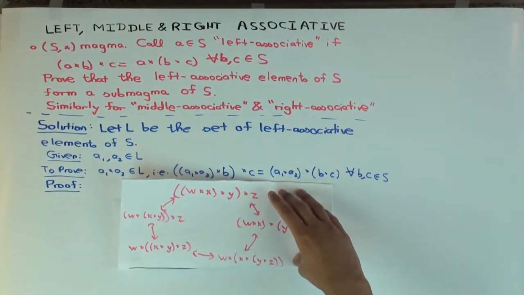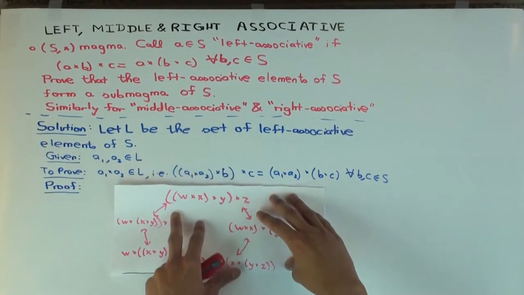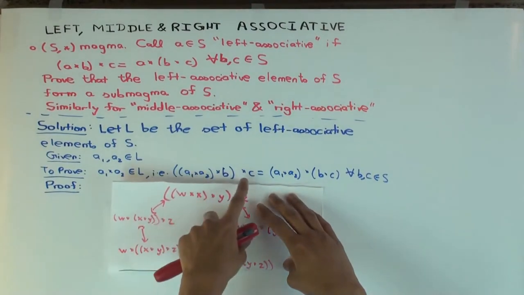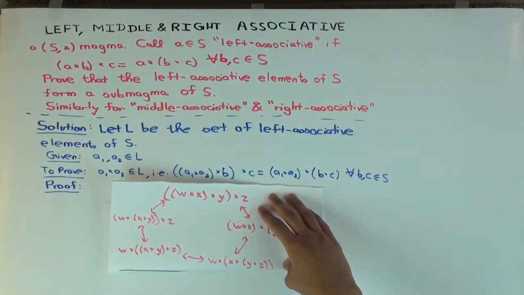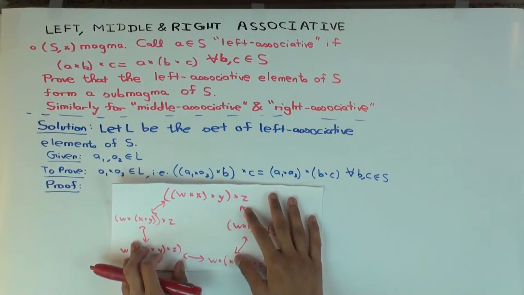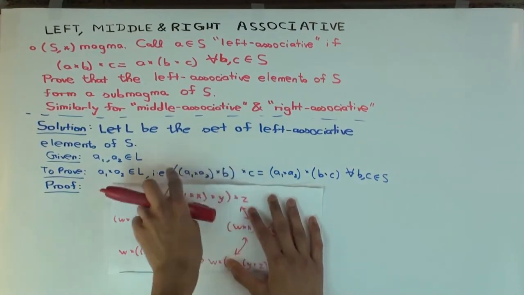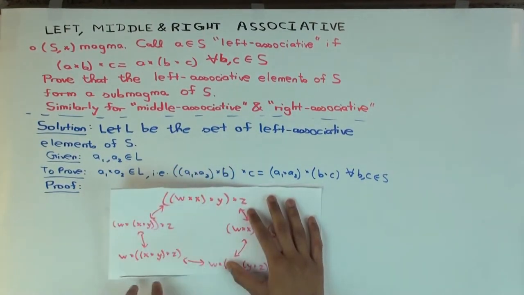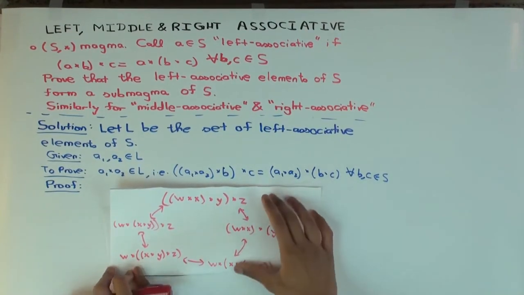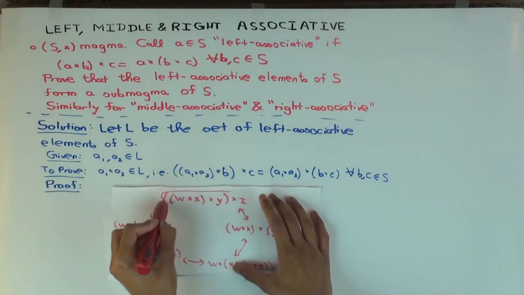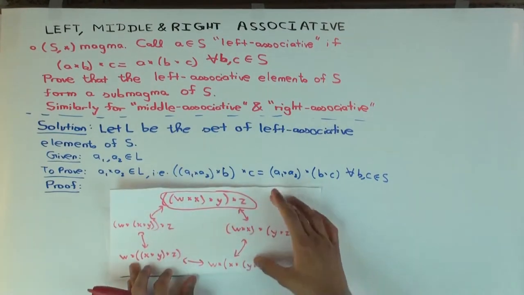Now what are we trying to prove? Well, you just need to mentally convert the symbols because these are A1, A2, B, C, these are W, X, Y, Z. But that's life, right? You write something and then somewhere else you need to use it with different symbols. So we have, what is this? This is the left bracketed one. Where is the left bracketed one? In the pentagon, the top. So we have this one. And what do we want to prove it's equal to?